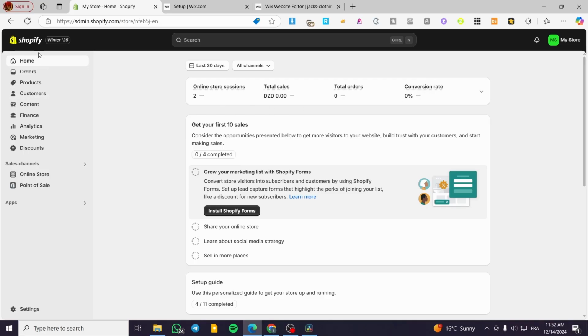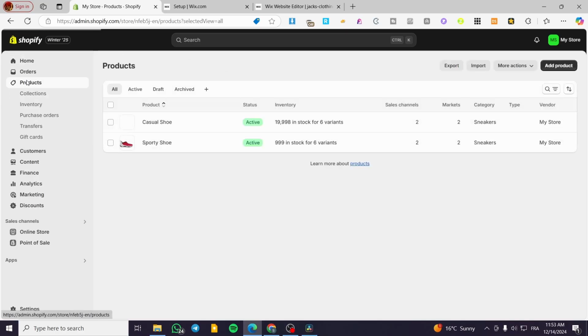The first thing that you need to do is to head over to shopify.com. Then you are going to simply sign in to your store. If you have a store, it is going to be amazing. If you do not, you're going to follow a few steps, answering a few questions on the Shopify site. Then you are going to have this admin dashboard. Once you are here, you are going to select products. Right there, as you can see, I have a product or two products at least.